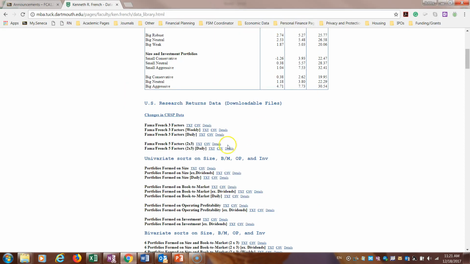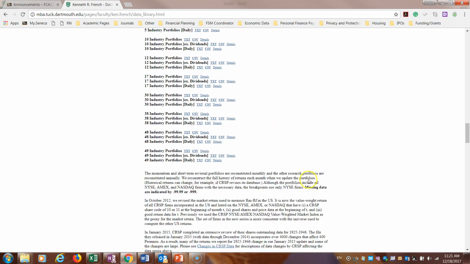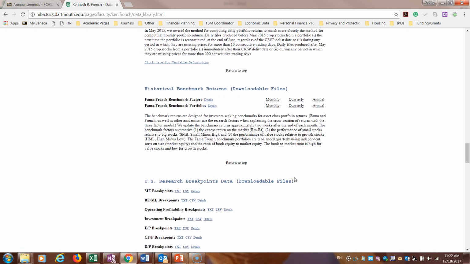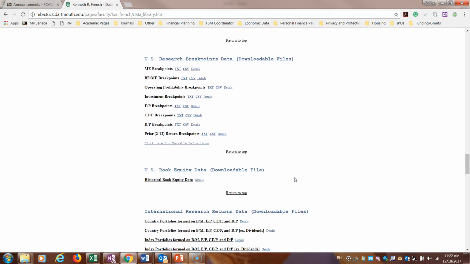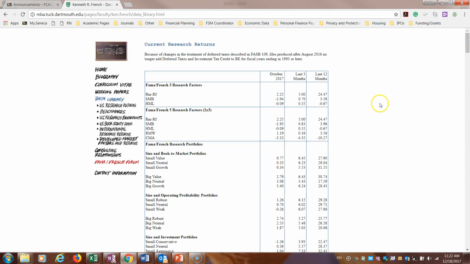I'm going to let you explore in further detail Kenneth French's website, but this is where we can get a boatload of data. As you go through here, not only is the data broken up in terms of different portfolios based on size and value and other metrics, we also have international portfolios, broken down on different types of factors here. So this is a really great website if you're looking at how to really run an analysis and where to get data for some of those factors you're going to need to run a CAPM model and to decipher where these returns are really coming from.